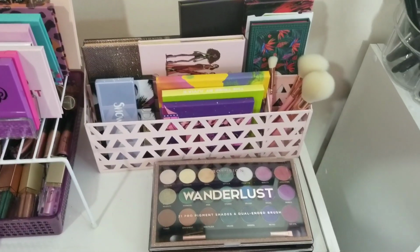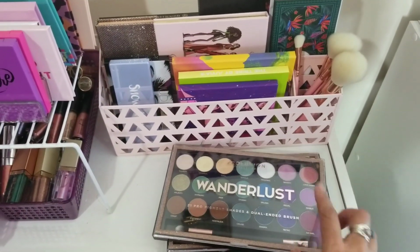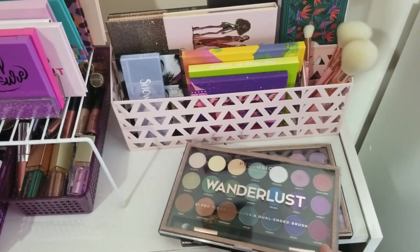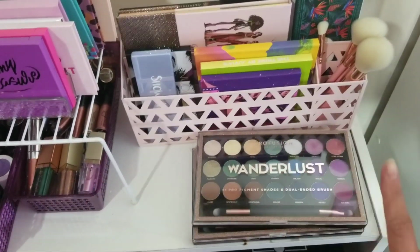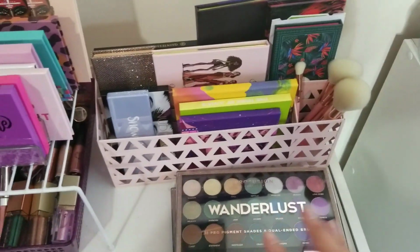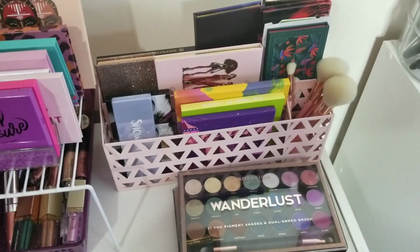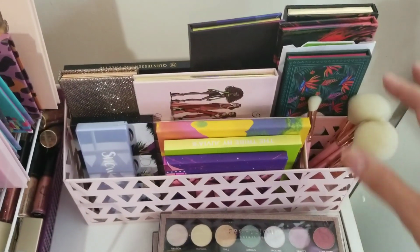Okay, so we're in the Palette Central. So let's talk about what I'm using. I'm going to be using the Wanderlust. I have actually used it once. It's okay so far, I got to keep working on it. The Infatuation I'm going to use also, try to. You know, these will, listen, things are going to stay out until I actually get to them a little more since I've committed to using them. And with me getting sick, it kind of slowed me down.